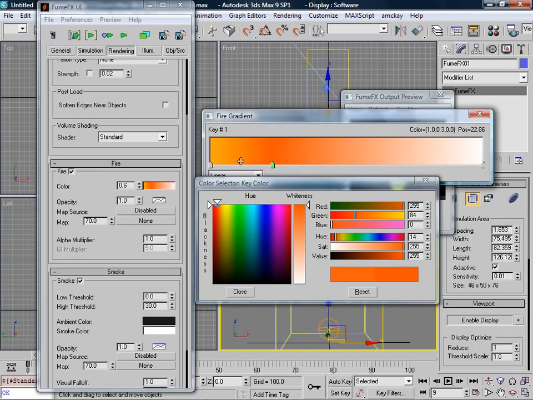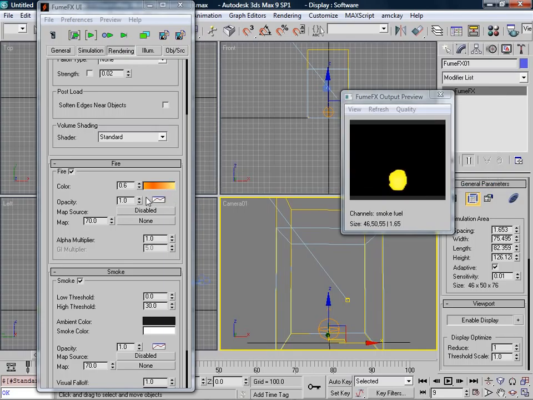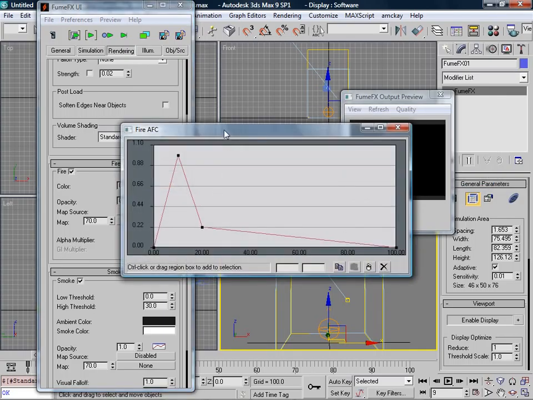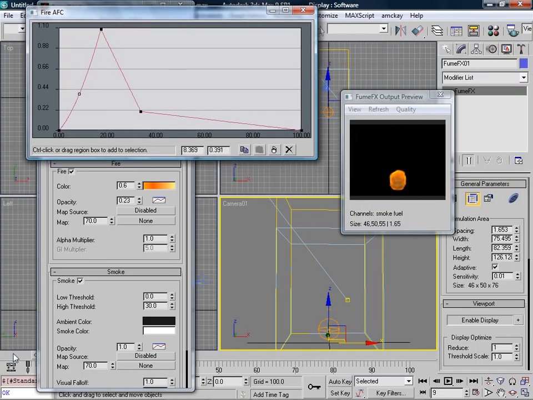We might have it start out at yellow and then go to more of an orange, or whatever color we feel like doing. We'll bring the opacity down, we'll bring up our color graph, and this just gives us a bit better fire to work with.